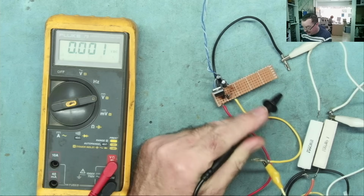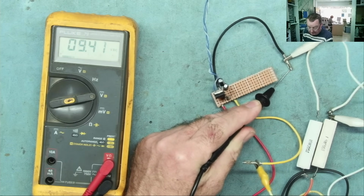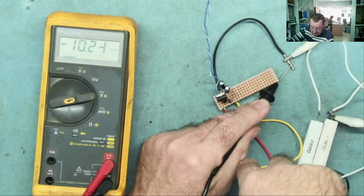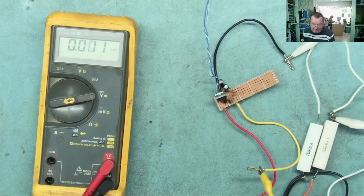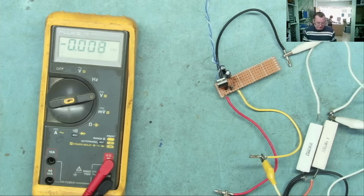So from ground to the positive, 9.4, just dropped slightly, to the negative, 10.24. So with the load attached, we still have effectively plus or minus 10, give or take. So that isn't what caused the issue. Let's have a look at the schematic again.